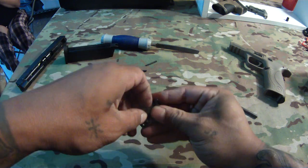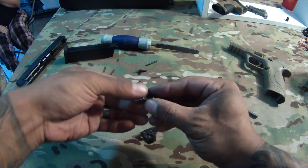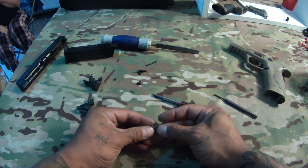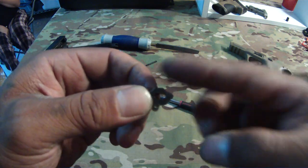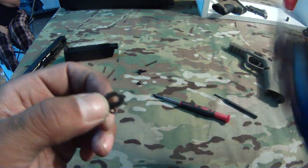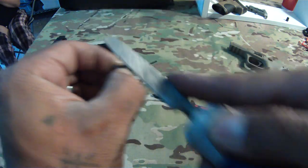Not sure what you want to call this. I guess this is the hammer sear. When you get that out, there's going to be a spring on it. I'm going to remove that spring for now so we don't lose it. Now take note of how this is here. It's kind of curved on top and flat on the bottom. Where it's flat is where we're going to take our file and file down.